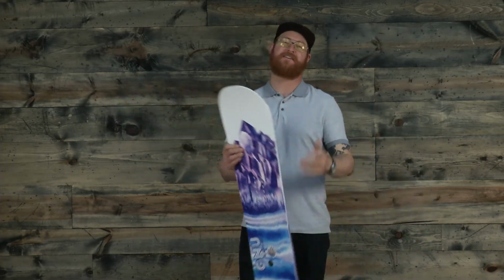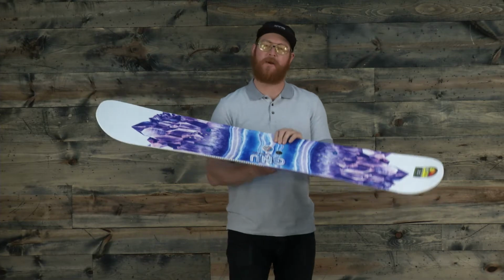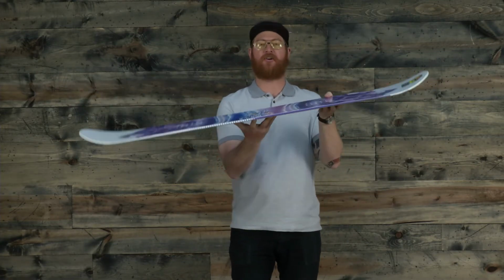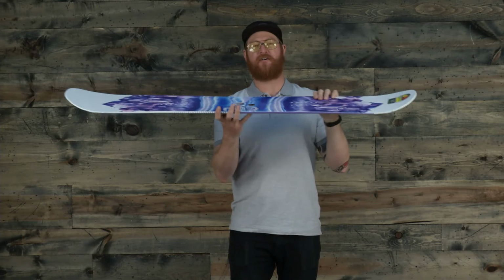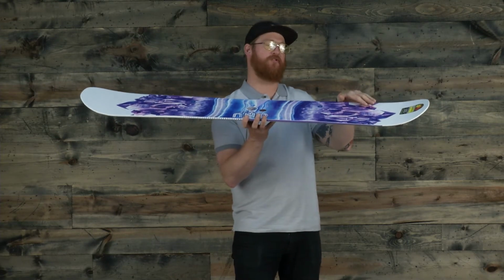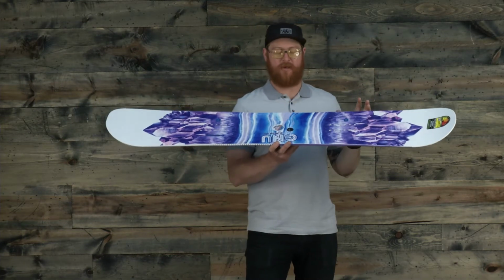Overall though, the B-Nice is gonna be a fun board to ride all over the place. It does have a softer flex rating of about a 3 and a pretty surfy profile shape called BTX. When you set the board on flat ground, it's gonna teeter-totter back and forth slightly. In between your feet, the board has rocker, making it feel very, very surfy. And then underneath each foot to the contact point, the board's gonna have a flat, slightly mild cambered zone for a little bit of stability.